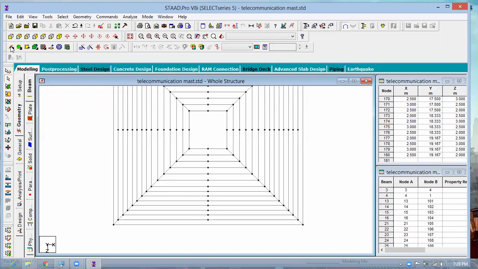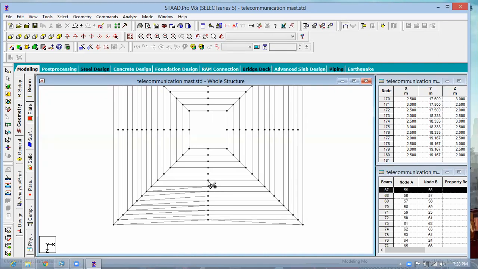So I'm going to use add beam again. Click from here to here, from here to here, and from here to here. I'm going to click them one after the other, joining them.